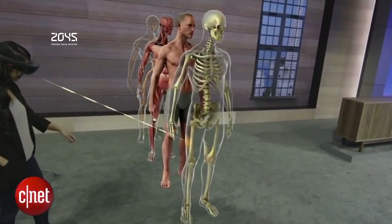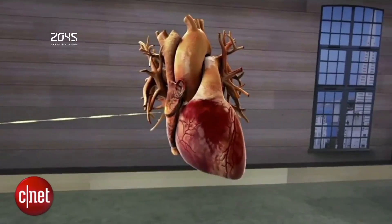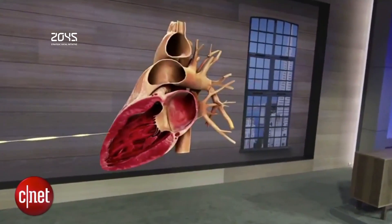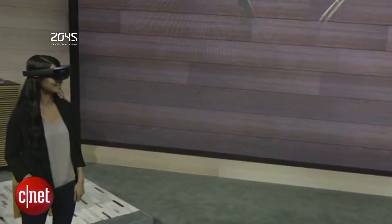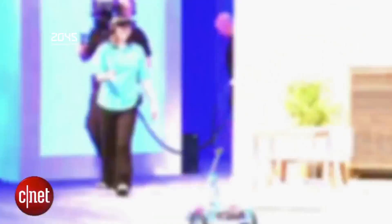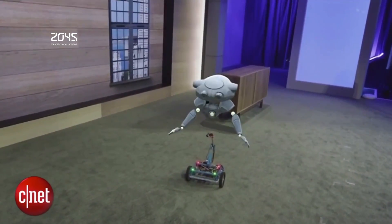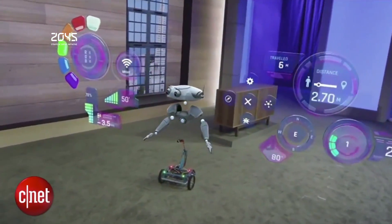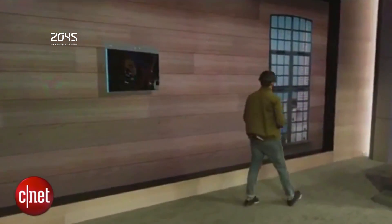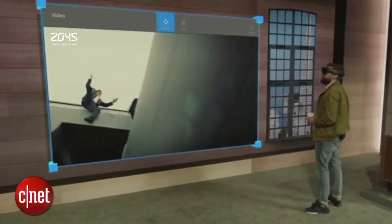The HoloLens is basically a self-contained computer with its own dedicated CPU and GPU. There is also what Microsoft calls a holographic processing unit that tracks the environment around you, what you're looking at, and what you're doing with your hands. Microsoft is using see-through lenses in HoloLens to allow users to see augmented versions of the environment, similar to Google's Glass headset. Packed into the headset are cameras for capturing photos and video, as well as numerous sensors and speakers that tell where your head is and feed you binaural audio to recreate the sense of sounds coming from certain parts of your environment.